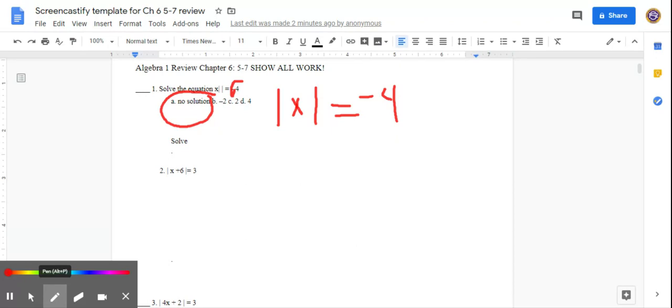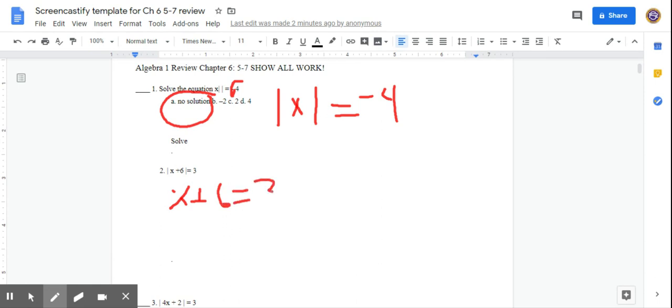Remember, we drop the absolute value sign and we rewrite the problem as we see it. Now we drop the absolute value sign again. We rewrite exactly what's inside. I've noticed some of you are changing the sign that's inside the absolute value sign. We do not change anything on the inside. You drop, rewrite, and take the opposite. Okay? So everything's the same except for when you take the opposite of the number on the other side of the equal sign. Now you have 2 equations.